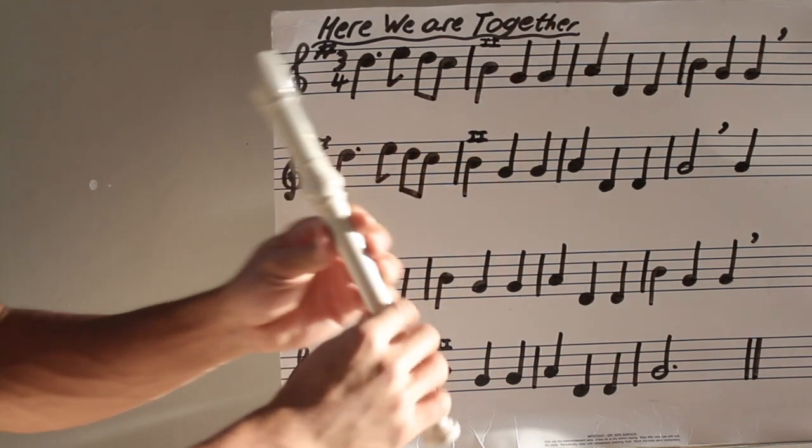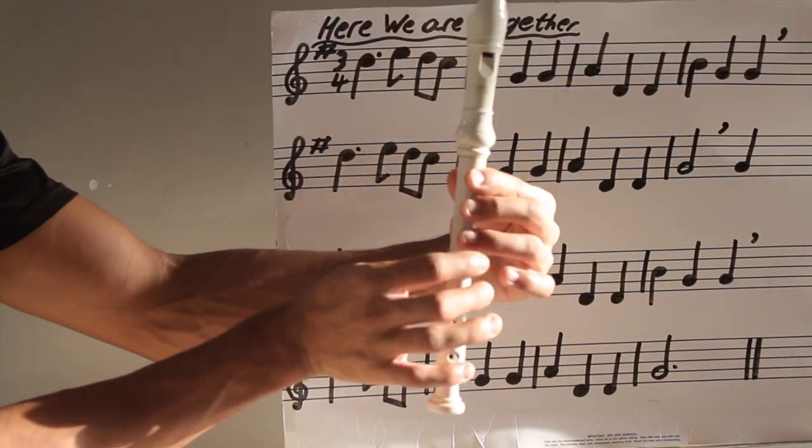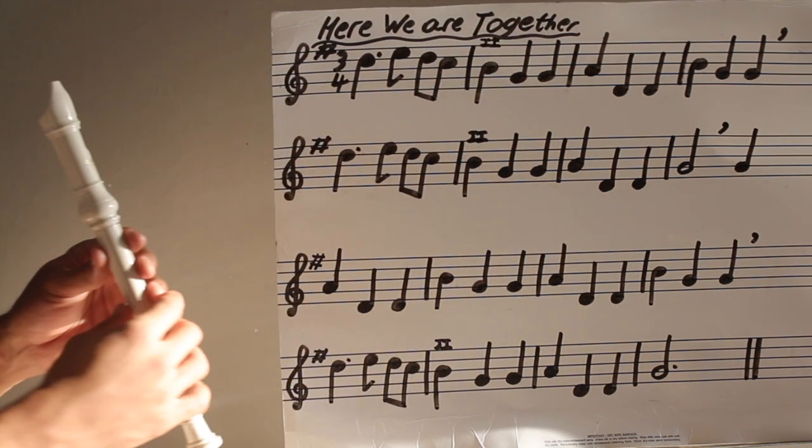And you take a breath. Now remember, that low D is all 6 fingers. 1, 2, 3, then the next index, middle, ring. All right, that's our low D. Don't forget that. So let's go from the beginning, the whole of line 1.